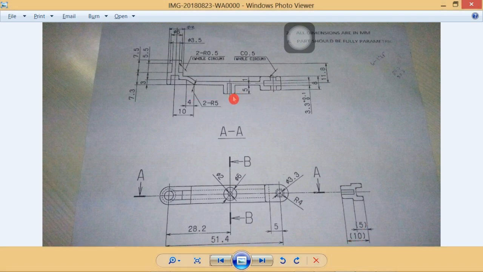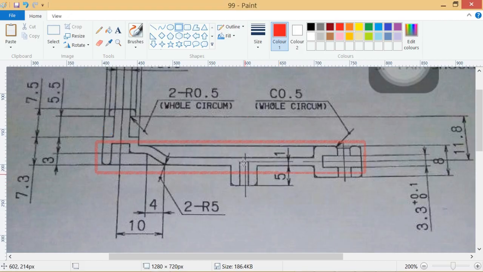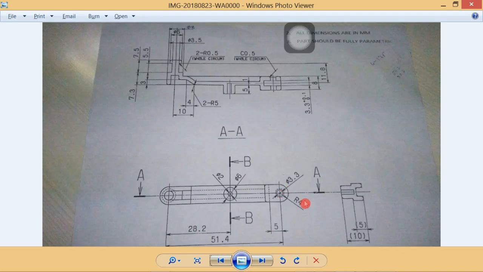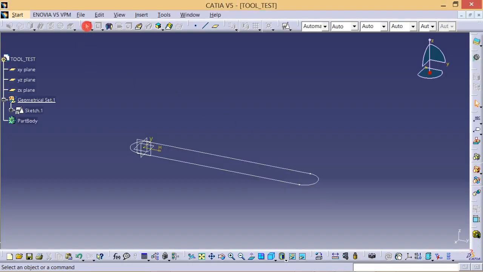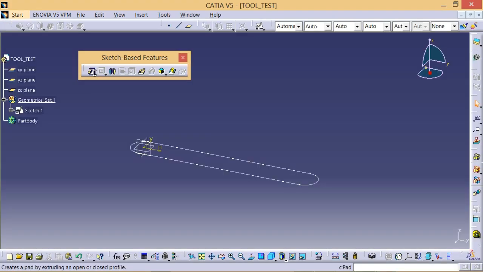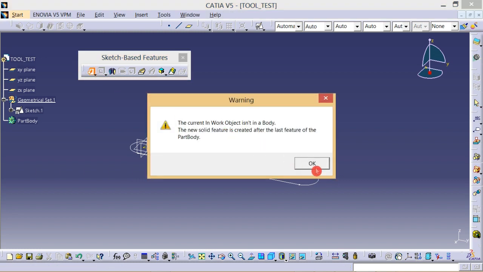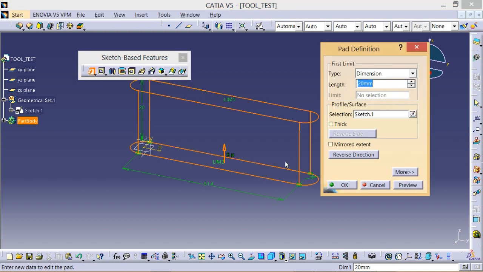That means from this point to here it is 10 mm, but this cylindrical feature we have to make later on top of this elongated hole feature. Now I have considered only this part, which is 5 mm, as that is what is remaining out of 10 mm. So I'm going to extrude this one by using the Pad command from the Sketch-Based Features. Just click on OK, select the profile and extrude to a length of 5 mm.